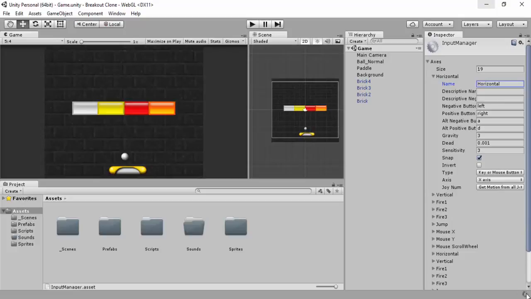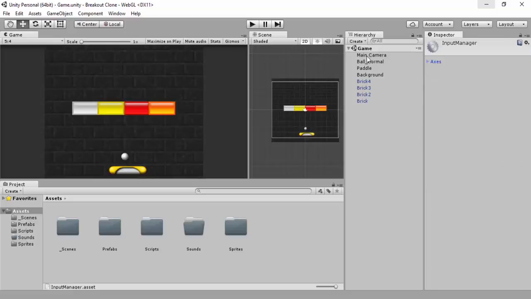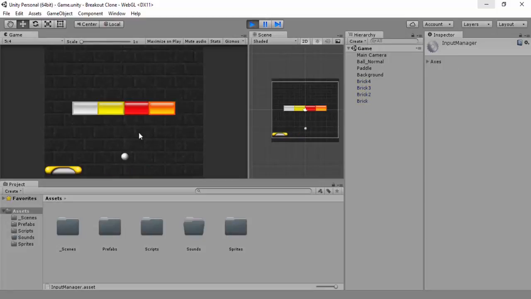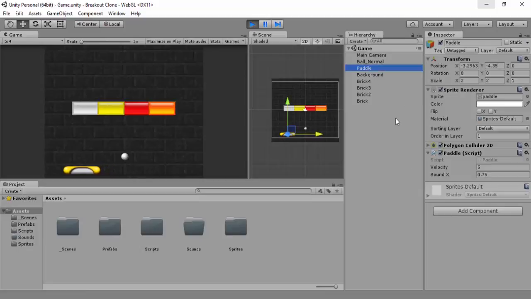When it loads in over here, you won't actually see anything different yet, but when you test it, when you play it, we're going to move our mouse, wiggle our mouse here, and also use the arrows. As you see, I prefer to play this game with my arrows, so for me the velocity is too low.